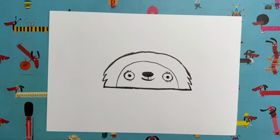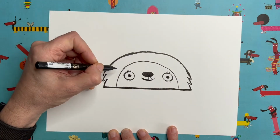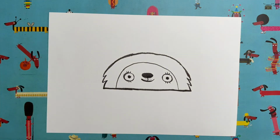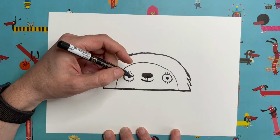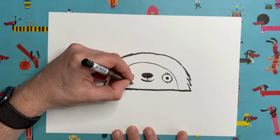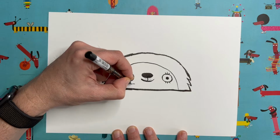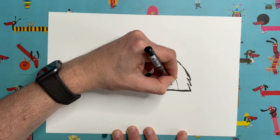Now, they have very interesting markings, our red pandas. We've already started doing the markings actually, which you probably didn't even realize, but that semicircle there is to denote different colors in the red panda's face. You'll see that when I come to shade it in later on. But we're gonna add some more markings here, which is very, very interesting and very unique to the red panda. And what we're gonna do first of all is just draw a horizontal line directly below each eye, very slightly wider than the eye itself, okay? Just like that.